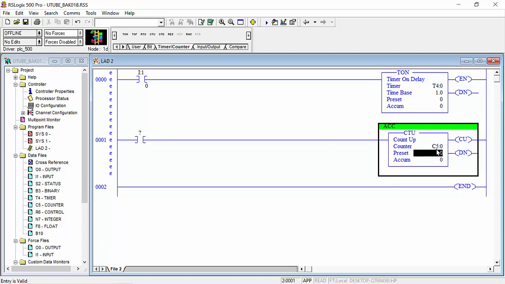And this counter I will run in sequence.